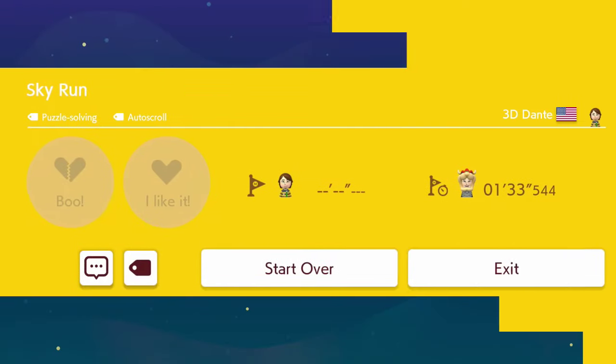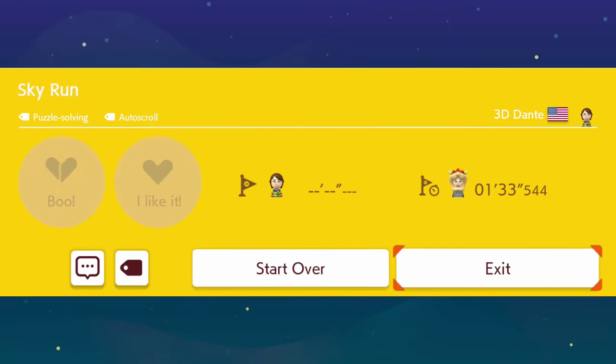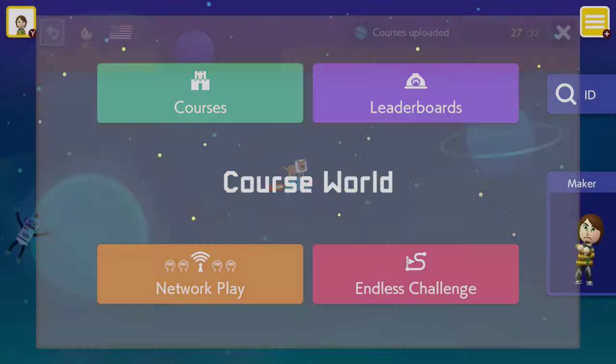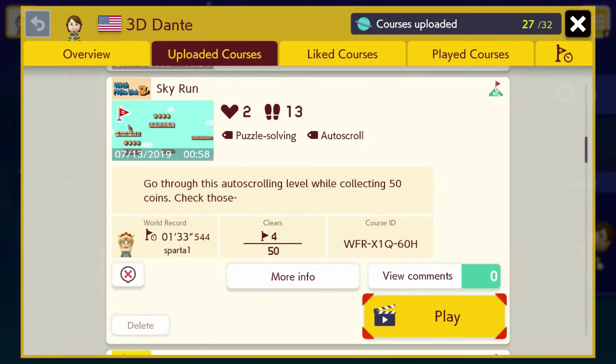And also, for those wondering why the key was there at the beginning, just in case you screwed up: if you didn't get enough coins, the key's right there, and that locked door will take you back to the beginning of the level, so you can go back and get any coins that you missed along the way. So that's literally why that's there.